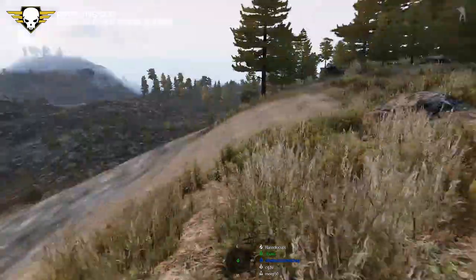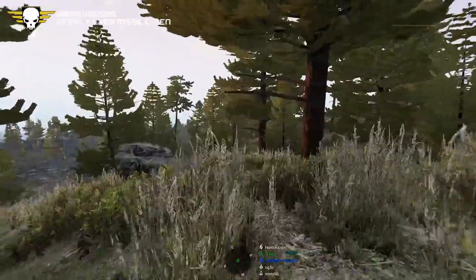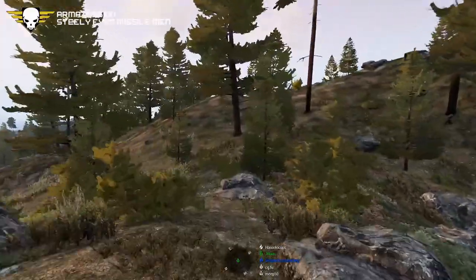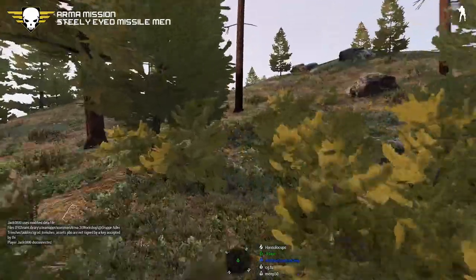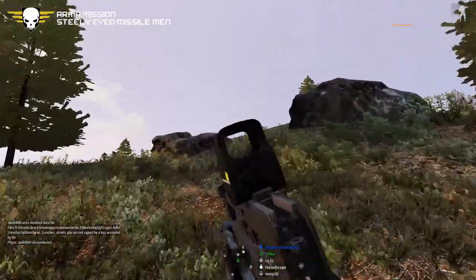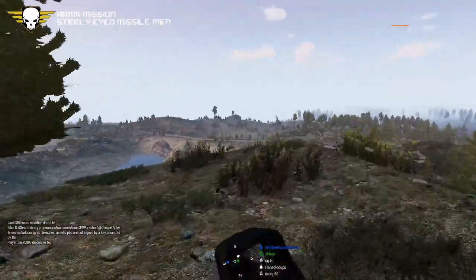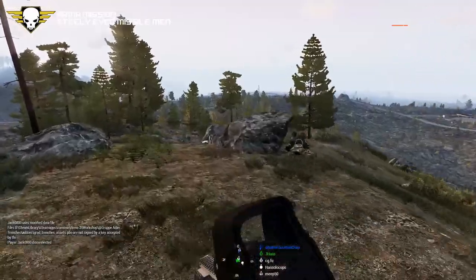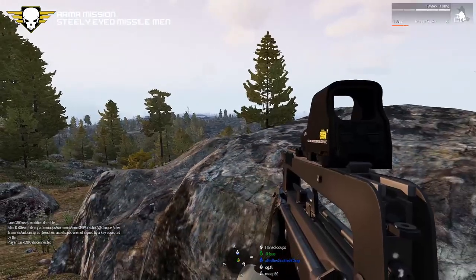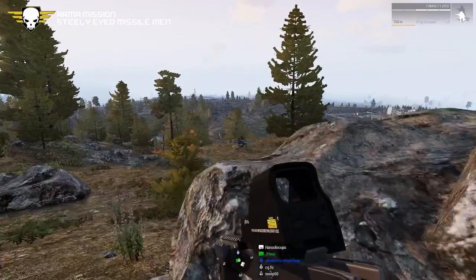Dorf, I need you back. Your foot's down. Come back to the rally over here. They dismounted a full squad behind us to our east in the trees. We're engaging right now. Where's Foo? Guys, I really need help here. I don't have any more smokes.